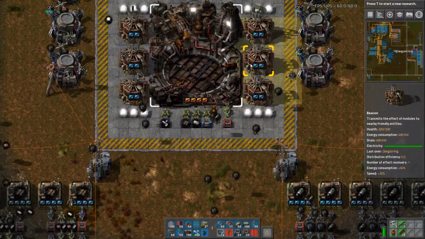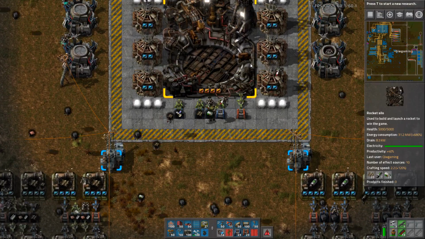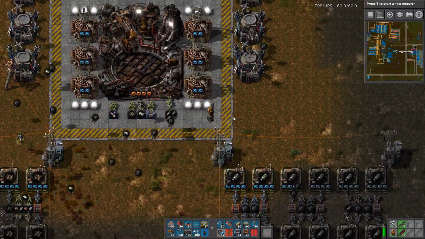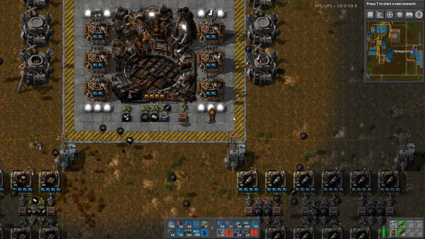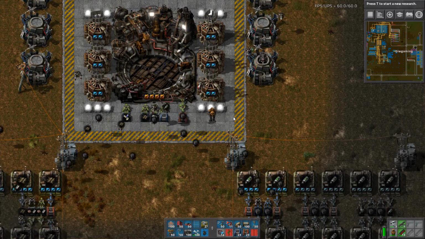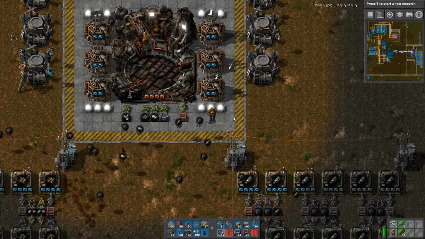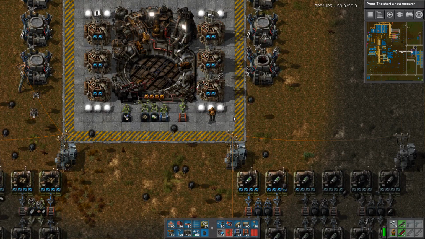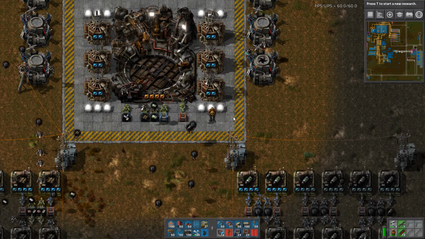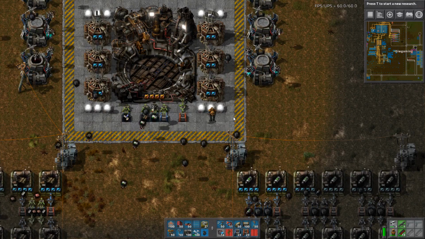It's insane that this reduces the cost of the rocket by 40%. Straight up 40%. That's like 4,000 steel or something like that. I can't remember the costs in my head, so let's look that up on the internet while we wait for this. Let's see, Factorio rocket cost. The cost of the rocket. Let's see here.